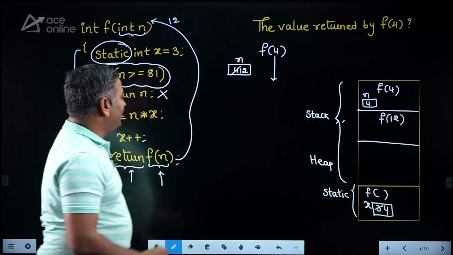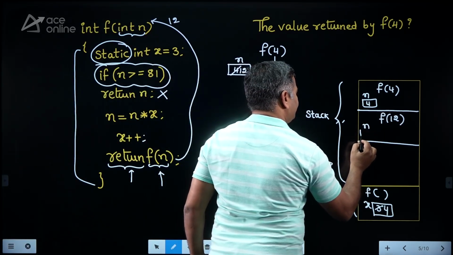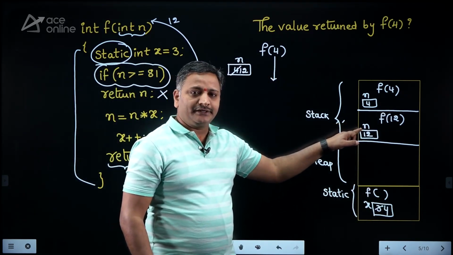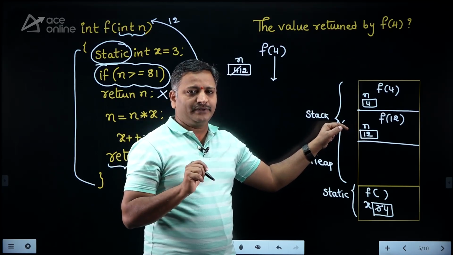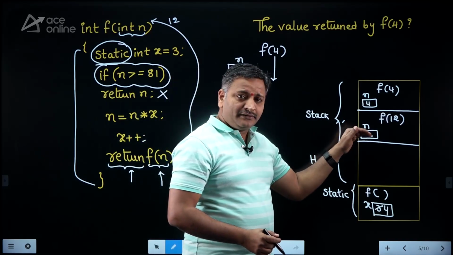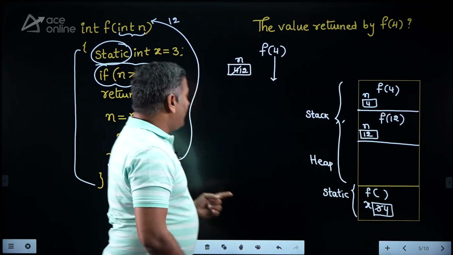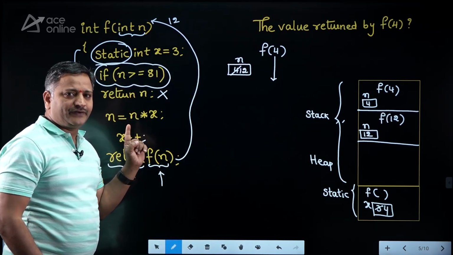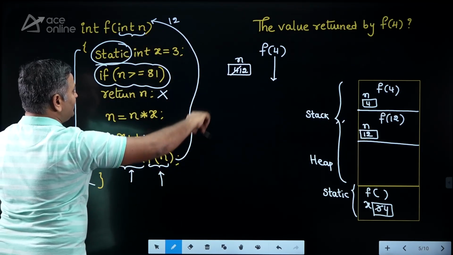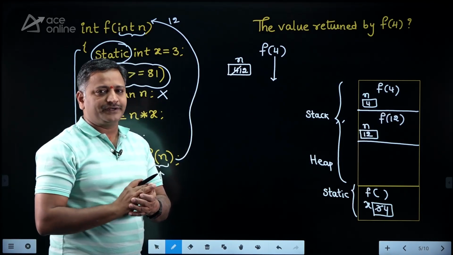When I call the function a second time, a new formal parameter n will be created. Now you tell me, if a new variable got created, what is the status of the previously created variable? Is it available in the stack or not? Yes, it is available. Why? Because auto variables have function lifetime. Just observe, your control is still in the function only, so that variable is available, friends. We are not coming out of the function.